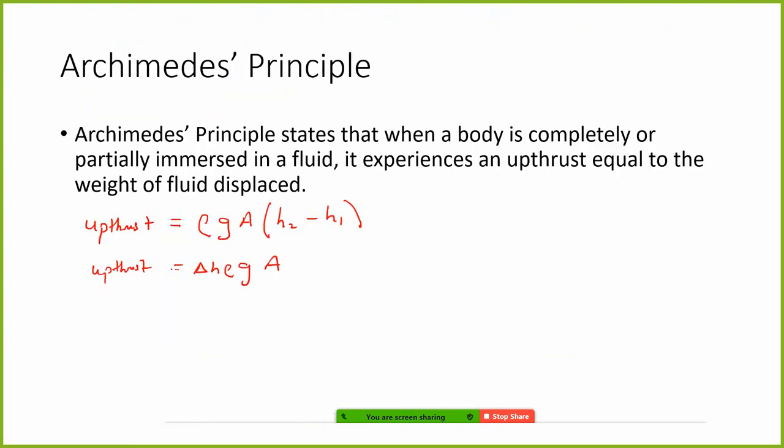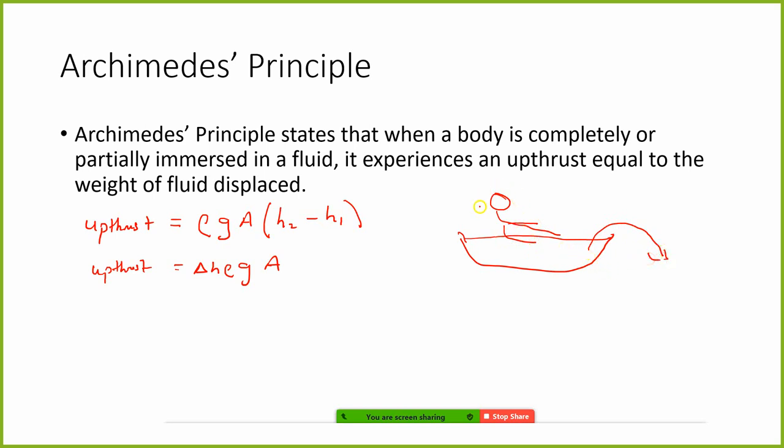We move on. We spoke about Archimedes' principle, and we must know Archimedes' principle. Let me give you a brief history of how this came about. One day, this guy by the name of Archimedes was in his bathtub taking a bath. Let's imagine this is the bathtub, and the water in the bathtub was at this level. When Archimedes went into the bath, he realized that the fluid was running over.